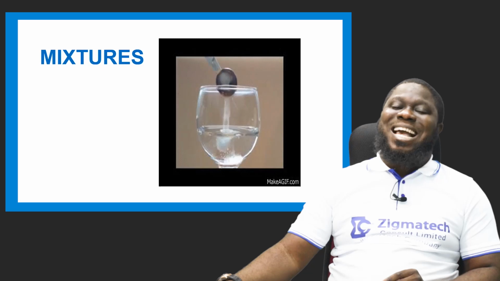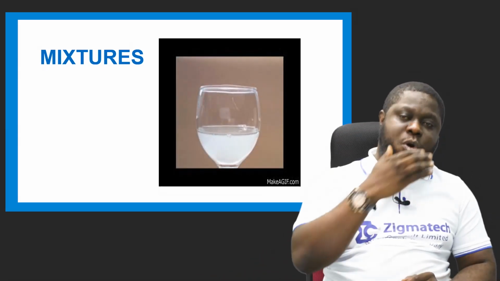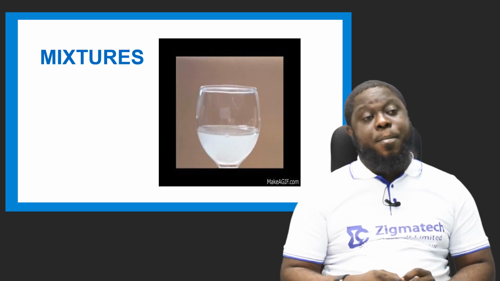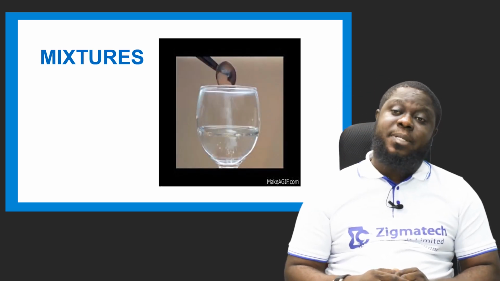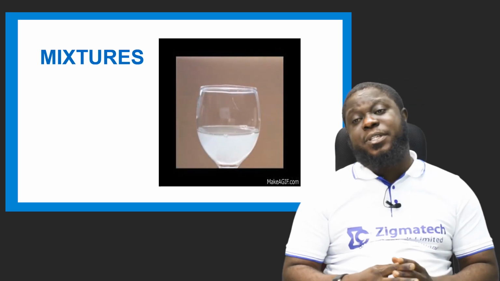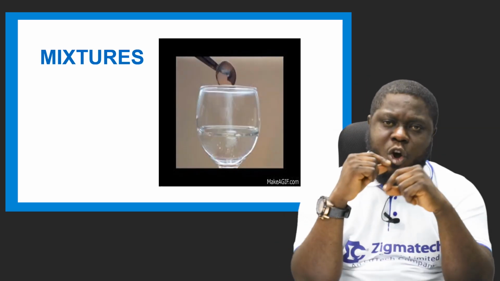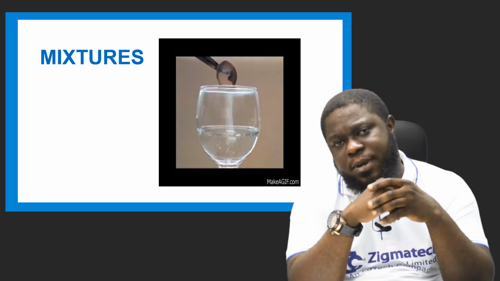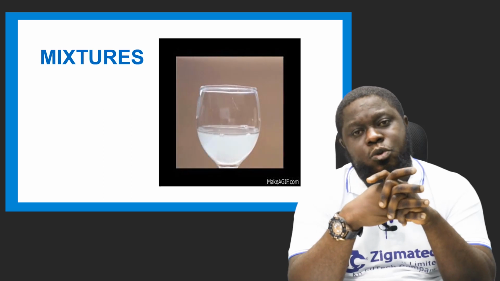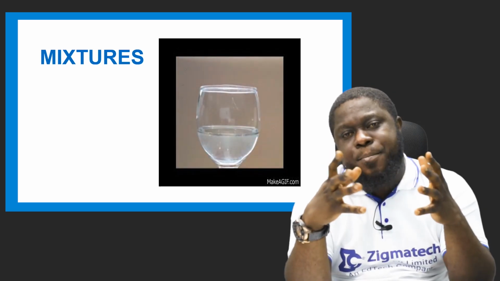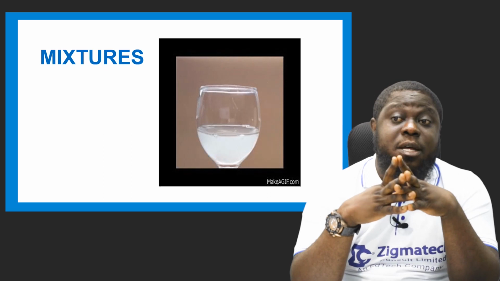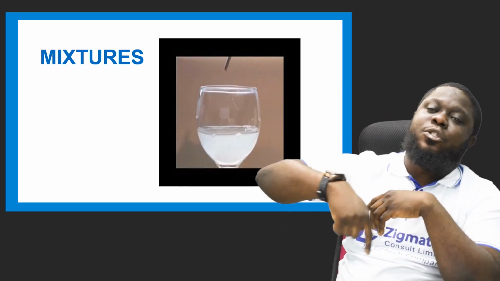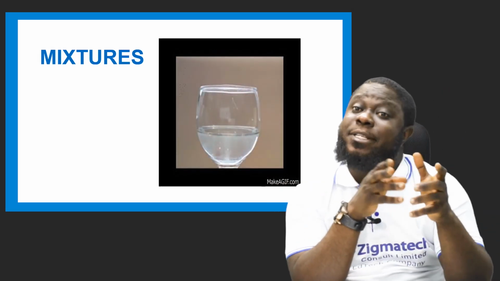Now, the next class of matter is the mixture. If you look at a mixture, you see that only one product is formed when two substances are joined together. Like we said in the physical change, before a mixture will be formed, one must be a solute and one must be a solvent. And these mixtures are called solutions. When they are put together, as you can see there, the sugar is put inside the water, and a mixture is always done by mixing. That's why it's called a mixture.